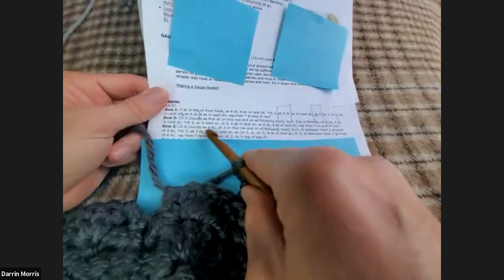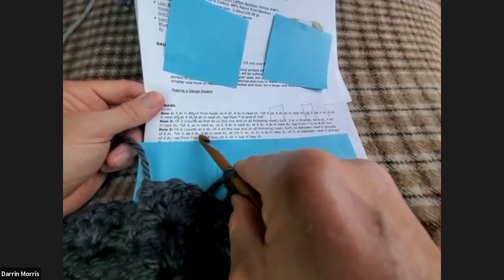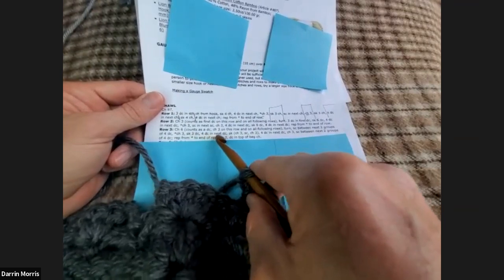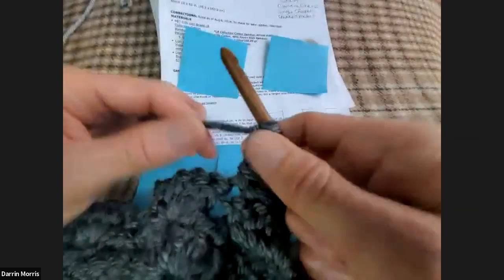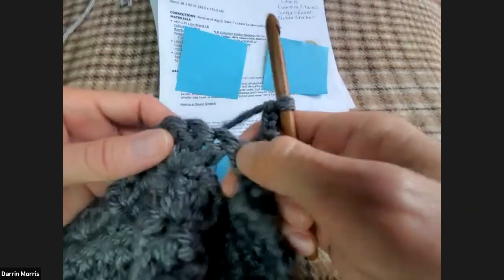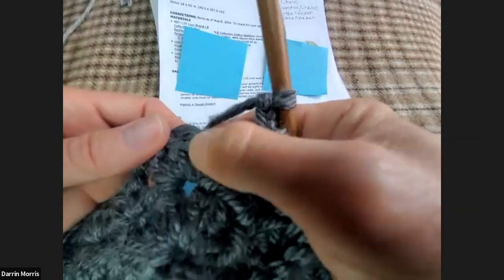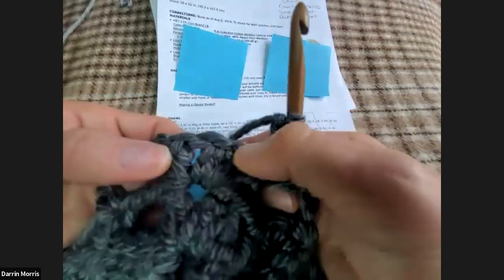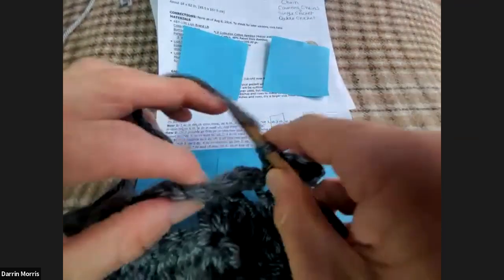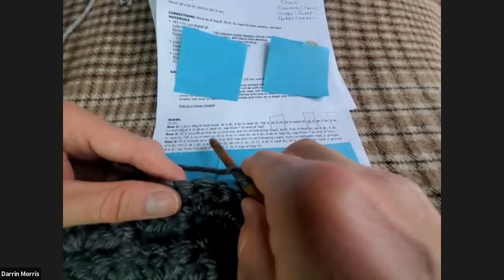So do a chain 3, and then skip 3 double crochets, and then 4 double crochets in the next double crochet. So 1, you can either count the post or the V. So 1, 2, 3. So there's the last one in that cluster. So we're going to do 4 double crochets in the next double crochet.